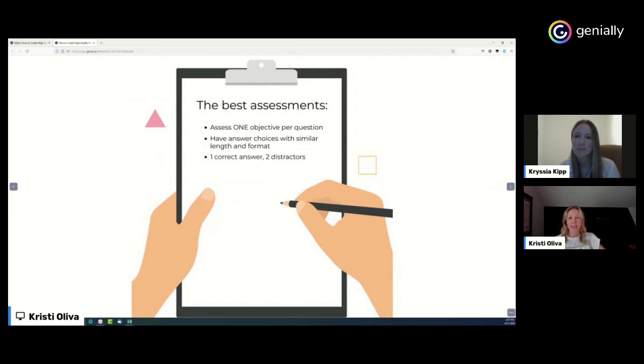Write one correct answer and 2 distractors. This means no select all that apply questions. Those are some of the top missed questions and most frustrating factors for learners. But why one correct answer and only 2 distractors? From my research, I've found that the law of diminishing returns applies here. If you have too many distractors, they just become poorer and poorer quality, and you will get those Mickey Mouse distractors.